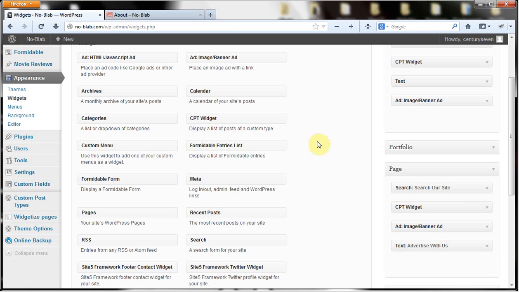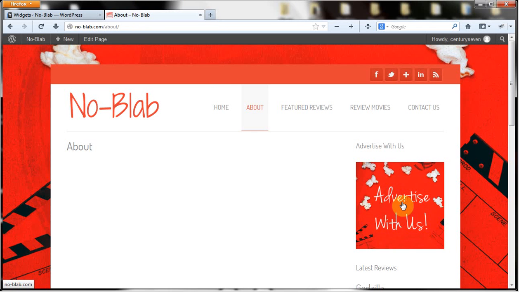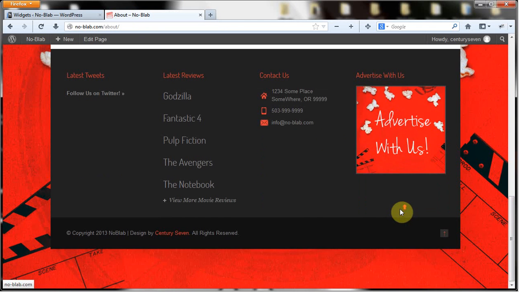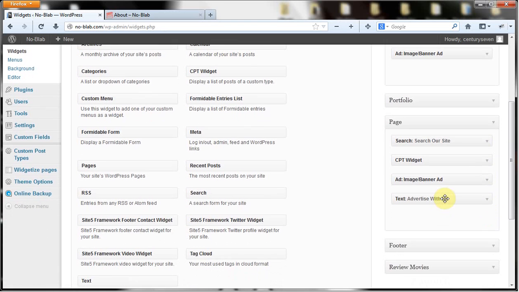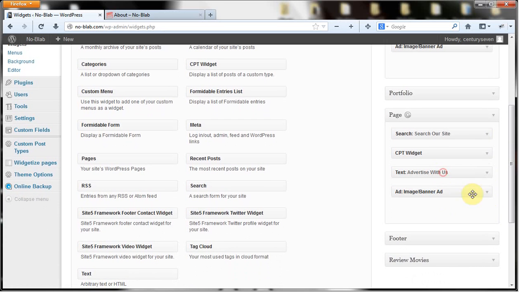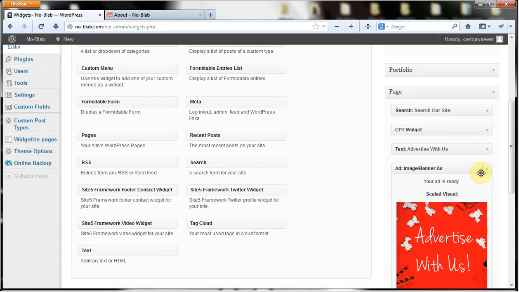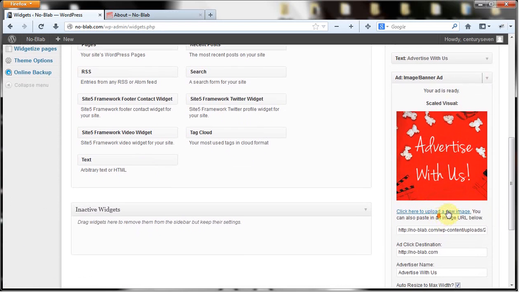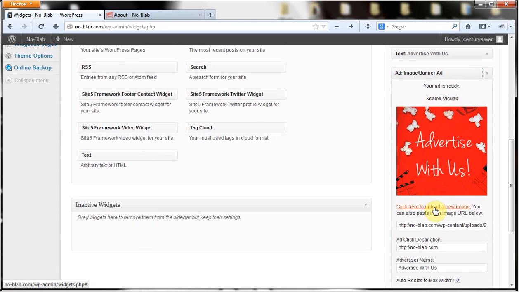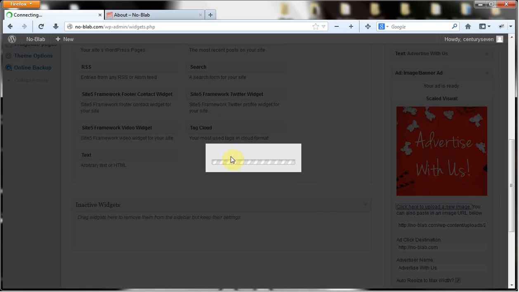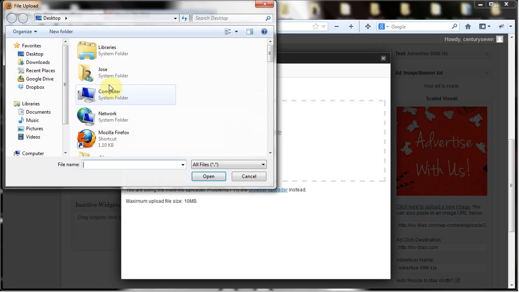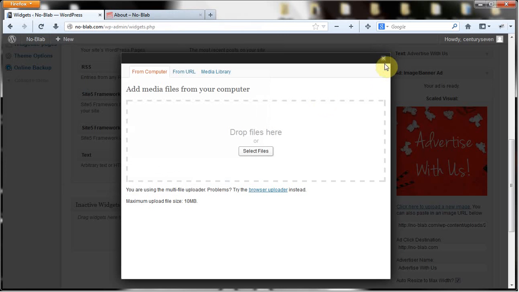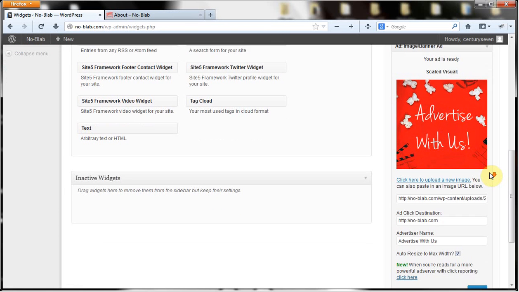We have an ad banner currently sitting one right here and one at the footer. Very, very easy to use, the ad banner widget. So I'm going to come over here. Nope, we want the title right above that. And you'll see we have a visual. We can click here to upload a new image. And then that's going to go ahead and bring us into the image uploader, and you're going to want a 300 by 300 pixel image. I'll find that on my computer anywhere and replace that, and that's going to replace that image.